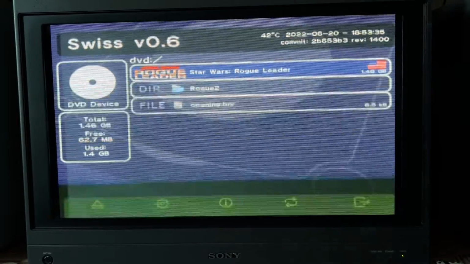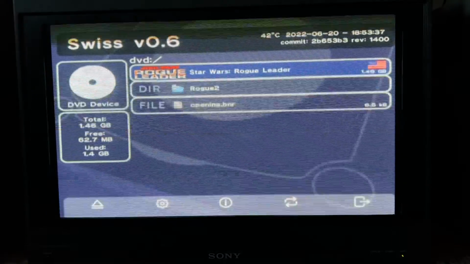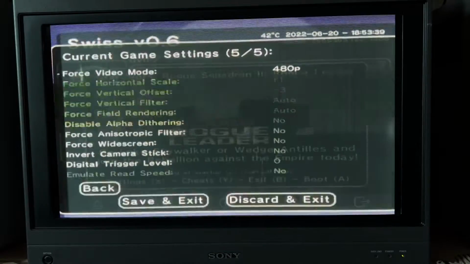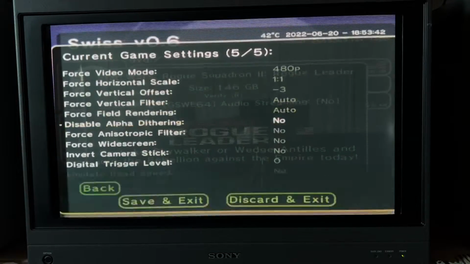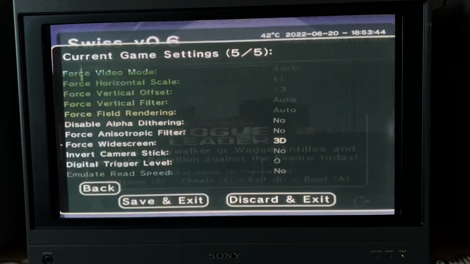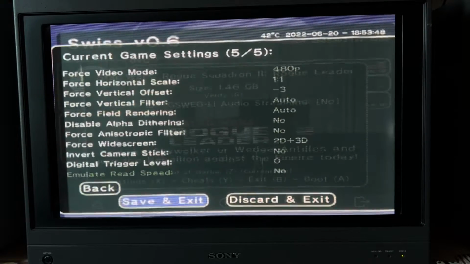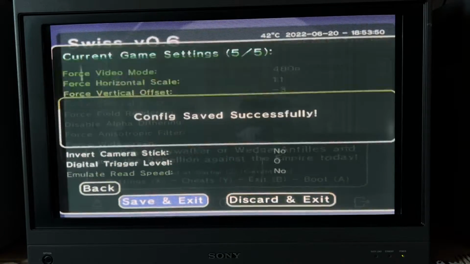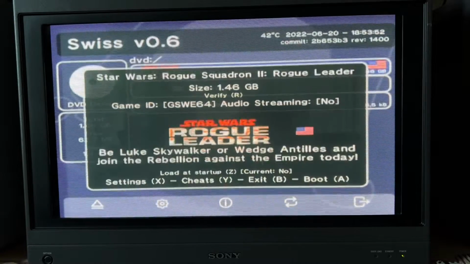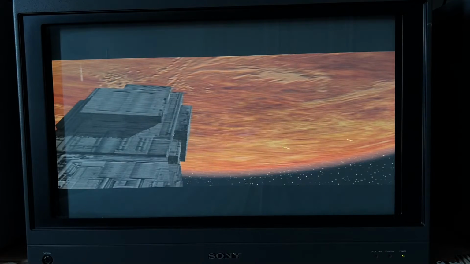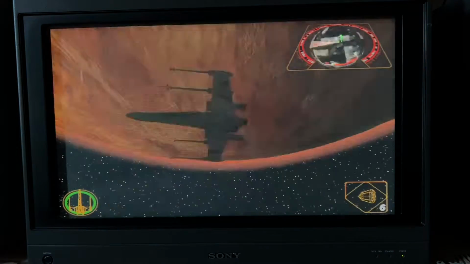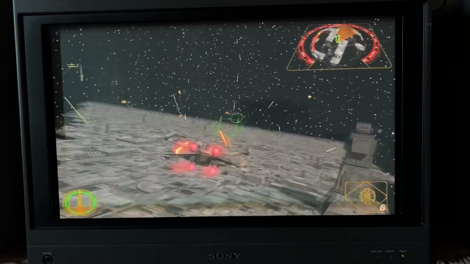Some of you will probably think, hey, you can choose widescreen in the Swiss options. That's true. You can force widescreen in the Swiss options menu. But the Swiss widescreen isn't very good, and I will show you why. So this is how it looks when you force Swiss widescreen mode on.